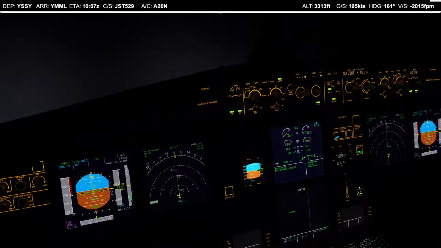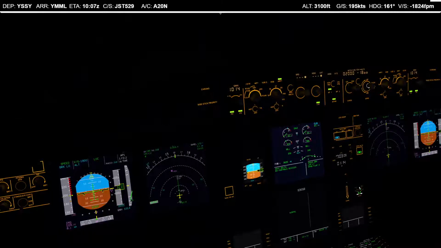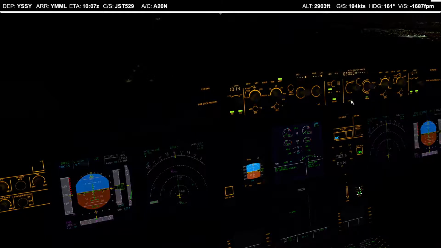Radar altimeter alive. Checked. 1,000 to go.